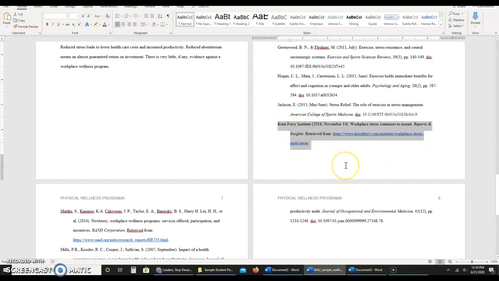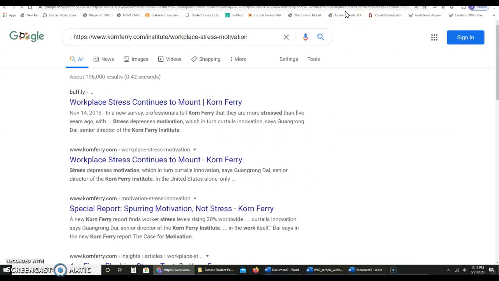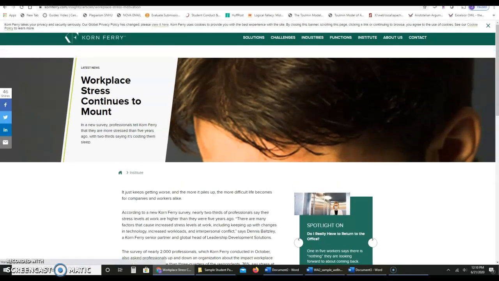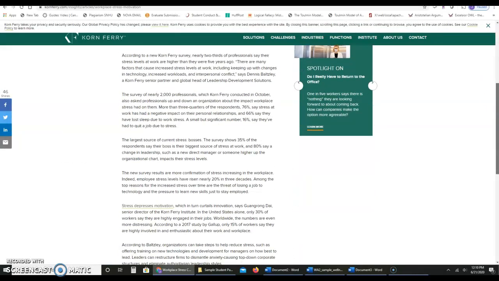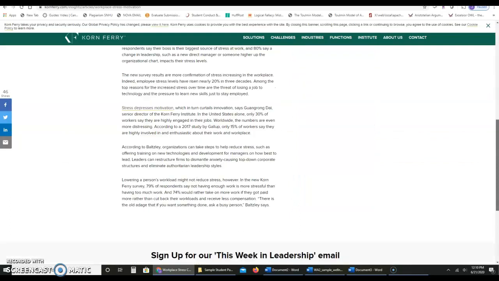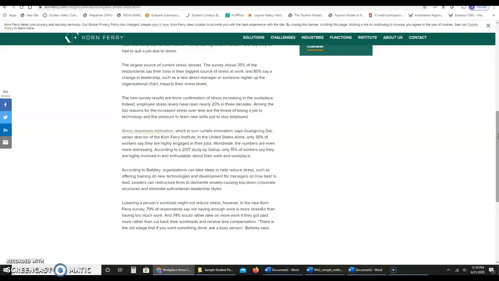So a really good example of a trade publication in the Lit Review was the Korn Ferry Institute text. So if we take this URL, and I'm going to plug it into the web, and I'm going to take a peek at it. You can see that there's no paywall, that the author is a group. It's a shorter piece of content here. It's just a couple of paragraphs. Usually it's direct, it's content that's directly actionable. Here's information that you can kind of try to do in your workplace today, right? Or something to think about.